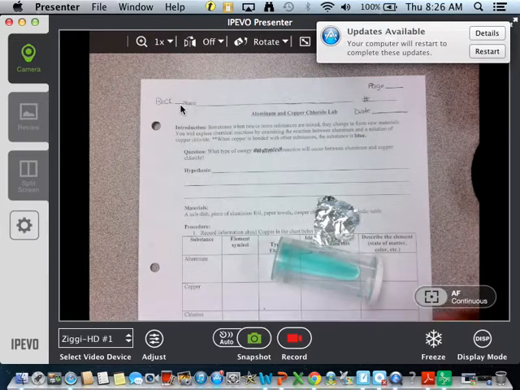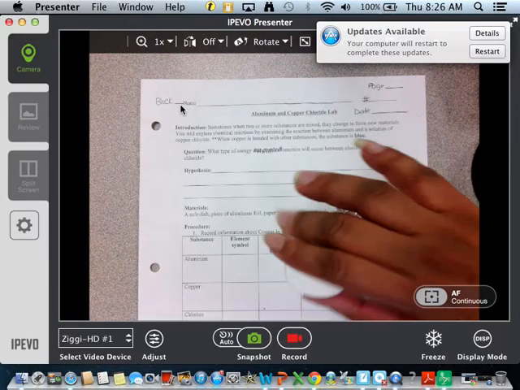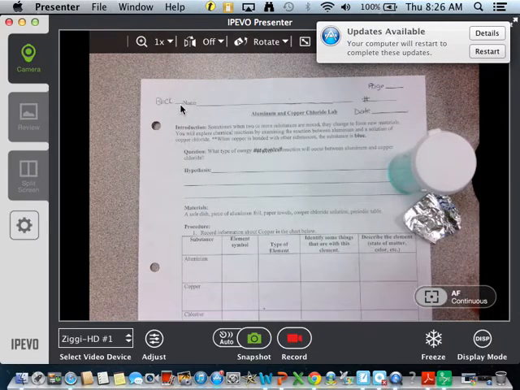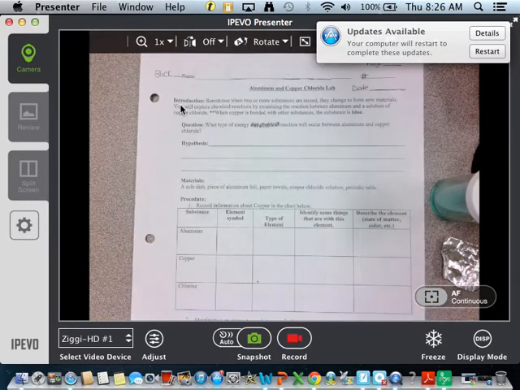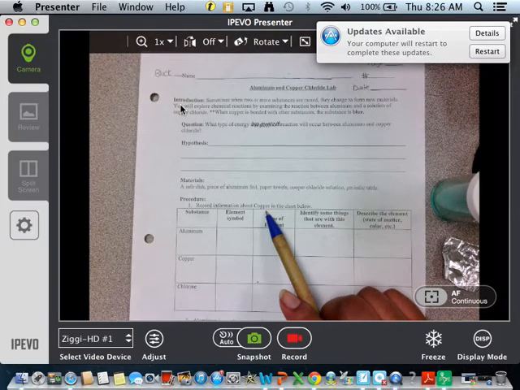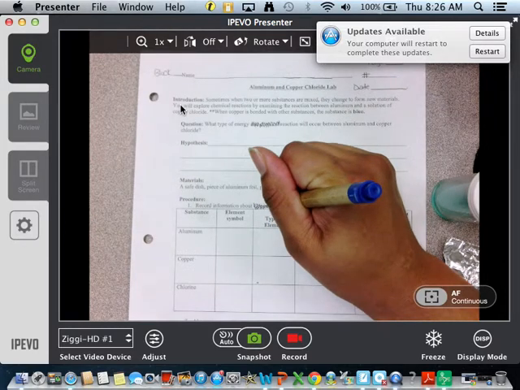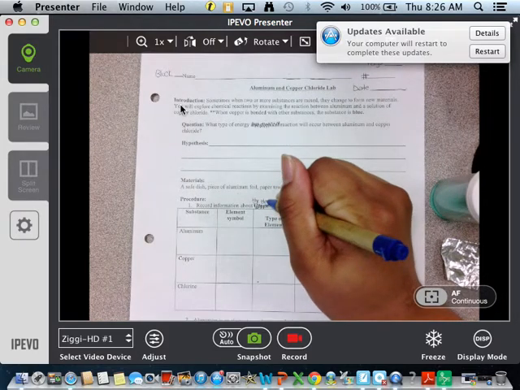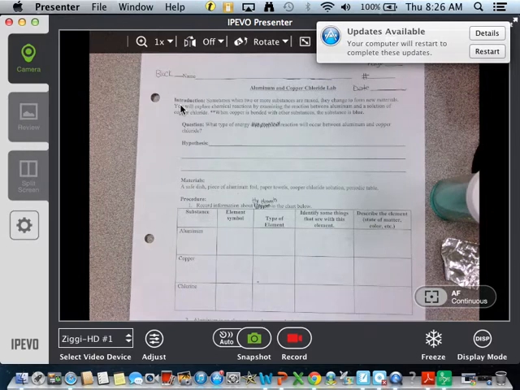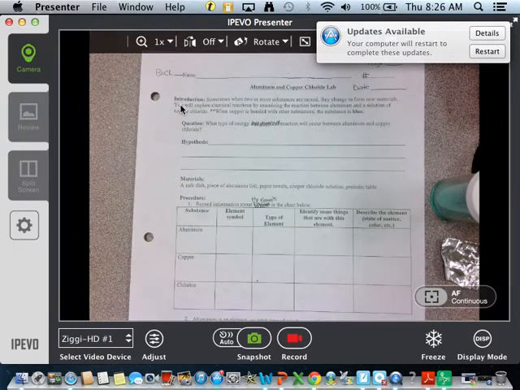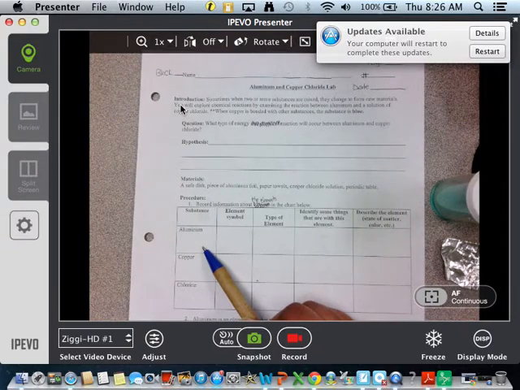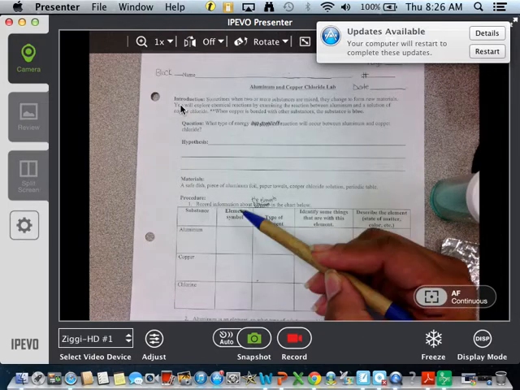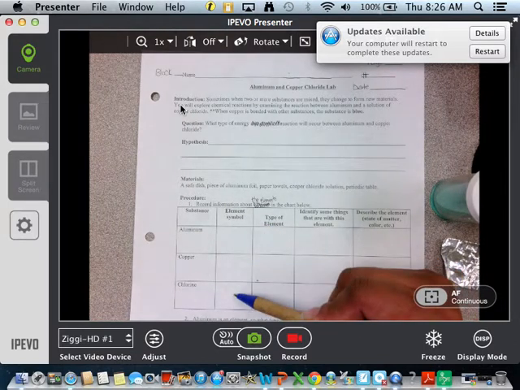All right, so right now I'm going to be calling up groups so that you can get your materials. While you're waiting to get your materials, let me give you your next task. If we look down in this chart here, it says record information about copper in the below chart. Cross off copper, and it should say record information about the elements. So make sure your paper says record information about the elements. And then the three elements that we're dealing with are aluminum, copper, and chlorine. In this first box, you are going to write the element symbol.